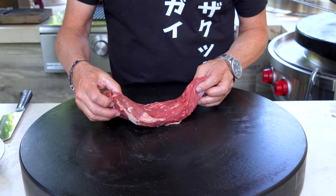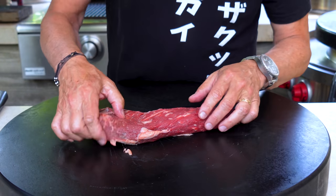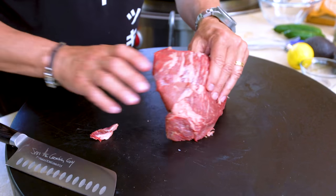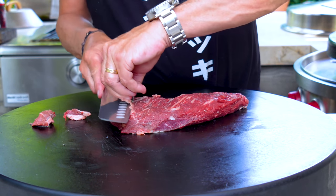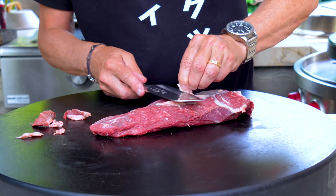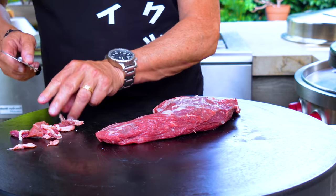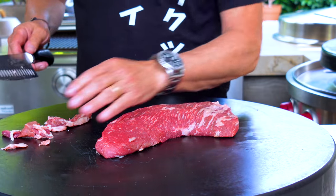Let's just trim this guy up a little bit, season it, and then we're on our way. It's about a two-pound tri-tip — nice marbling on this. I want to get rid of these extra bits of fat here because that's not necessary. Fat is flavor, we all know that, but I don't need too much of it. So I'll just skin these pieces off with our knife on the back side.